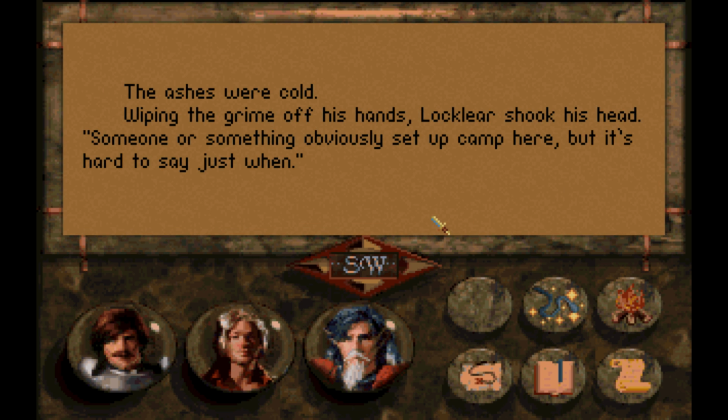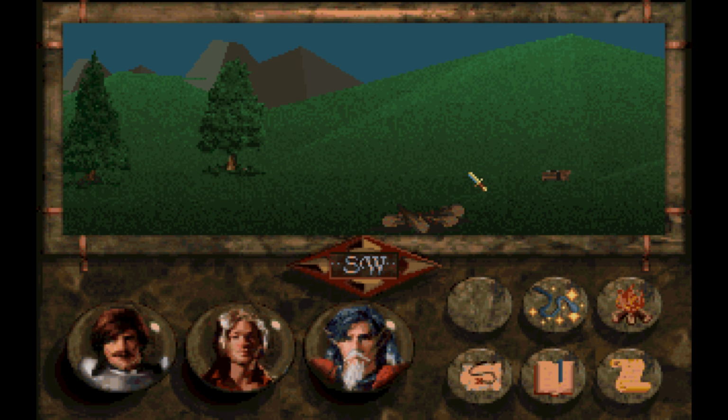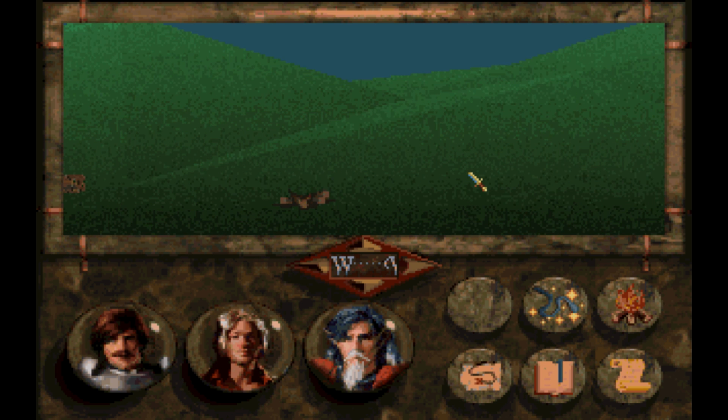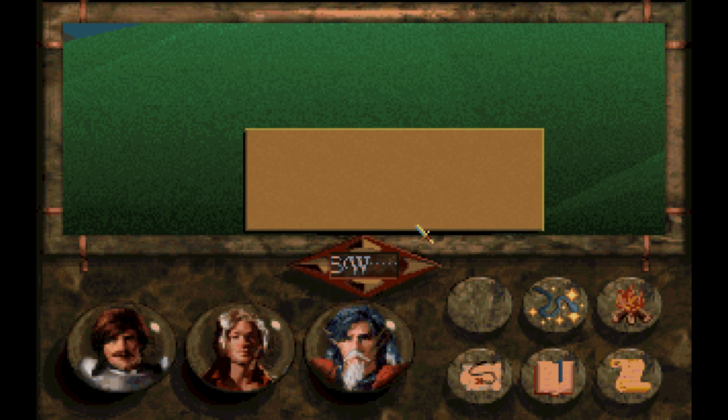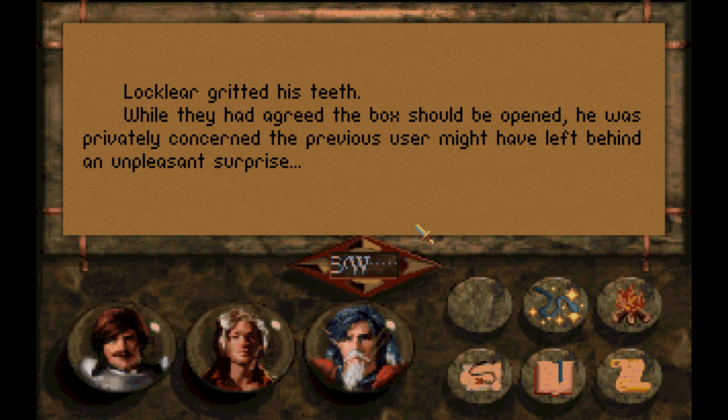The ashes were cold. Wiping the grime off his hands, Locklear shook his head. Someone or something obviously set up camp here, but it's hard to say just when. Might have been us. I'm not sure. But hey, look, there's a chest. Locklear gritted his teeth. While they had agreed the box should be opened, he was privately concerned the previous user might have left behind an unpleasant surprise.